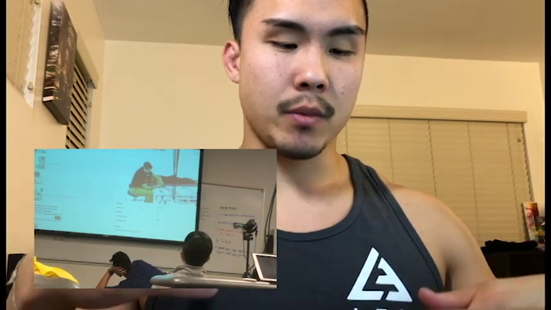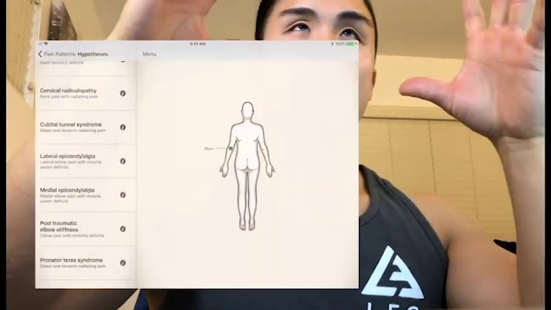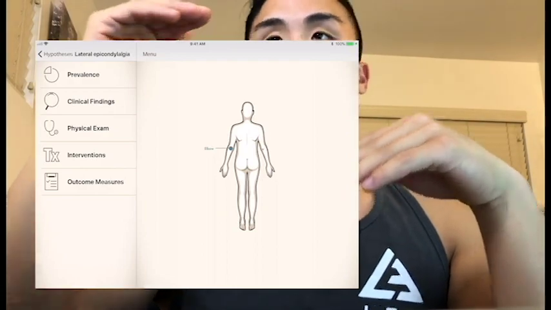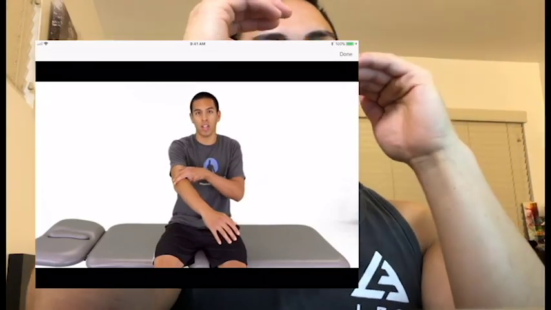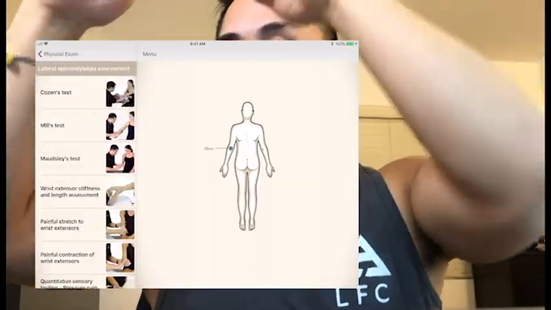But instead of using our textbooks and referring to a projector all the time, we have apps that show everything. So in class, we were able to go through this app and it showed videos and it showed how to do things. It was really organized and super cool to just have everything compiled right there. It's so organized in a way where it's like, okay, this is whatever diagnosis, I know this is what the signs and symptoms are gonna be. Boom, they show you and list out what it's gonna be. And then you have your physical exam of what you're gonna do, and then it shows what you're gonna do.